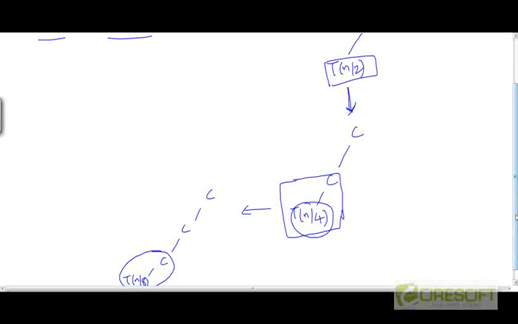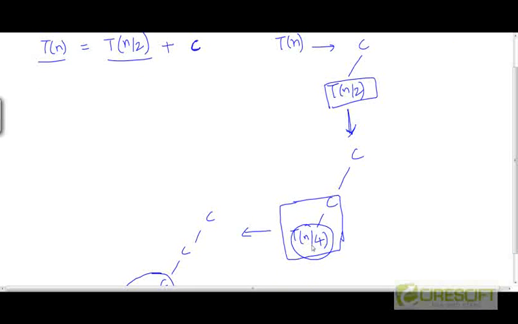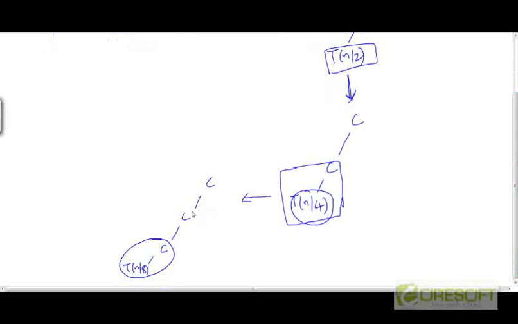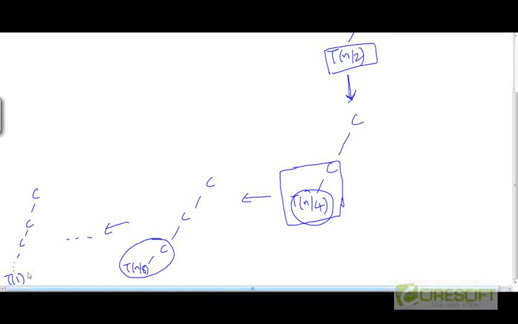And in each step, the value of T(n) is going to be the sum of the values of all these nodes. So it's c plus T(n/2). Alternately, it can be written as c plus T(n/4), or c plus T(n/8), and so on. And we're going to keep doing this until we end up with only constants in the tree. So we're going to hit the base case where we have only one element in the subproblem. And let's say that T(1) is some constant k.